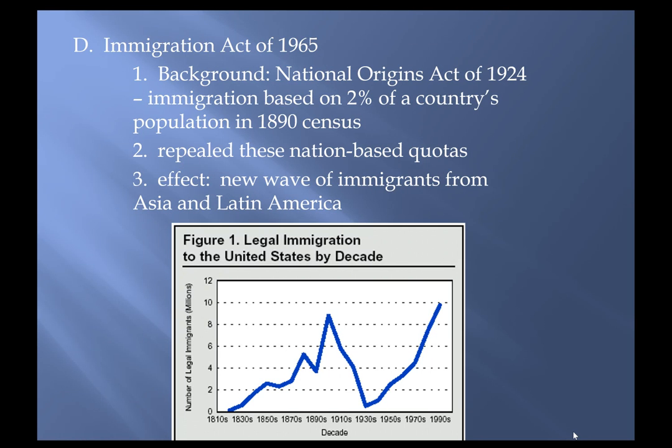So that is going to change the face of the nation significantly. We're going to have way more Asians, way more Latin Americans. They're also going to bring their religions with them. So the population of Catholics in the United States increases. And having all of these new minority groups is going to lend more support to the movements for those groups, right? So like when Cesar Chavez starts his movement, the more Latin Americans you have coming in, the more people there are to support him, right? So that's how immigration really affects the civil rights movement.